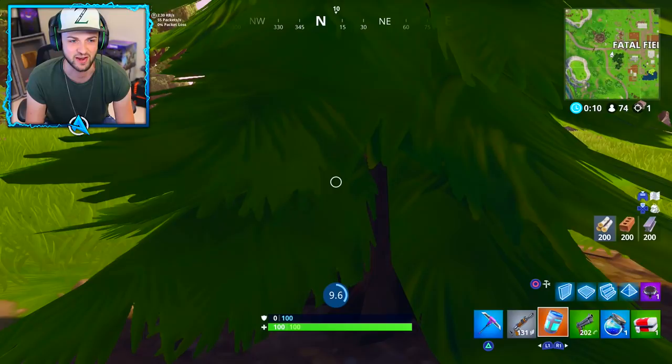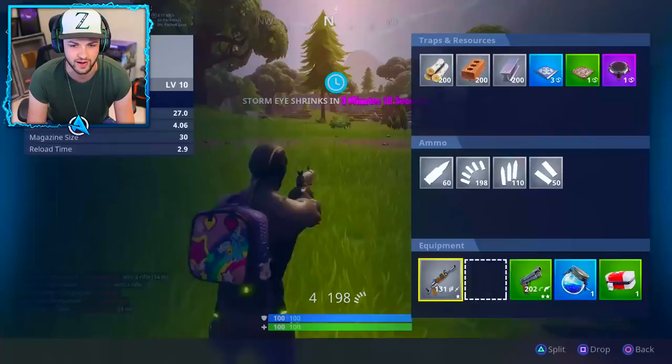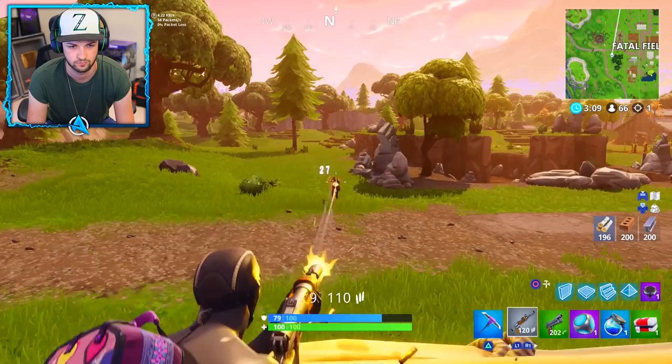If I didn't care about being heard, I would have gone and just smacked it with my pickaxe, but there's action going on, which is great. It's actually one of the earlier drops in the bus. Only a pistol and an AR, but that's all we need. That's all we need, guys. I've also got someone shooting at me. Oh, no shield, really? Ooh, okay.